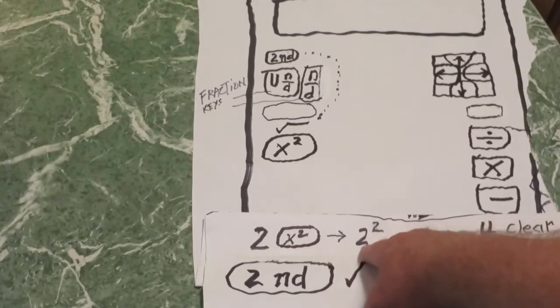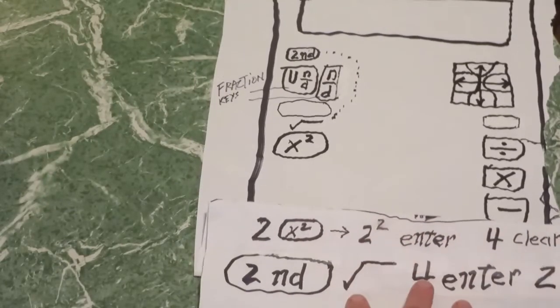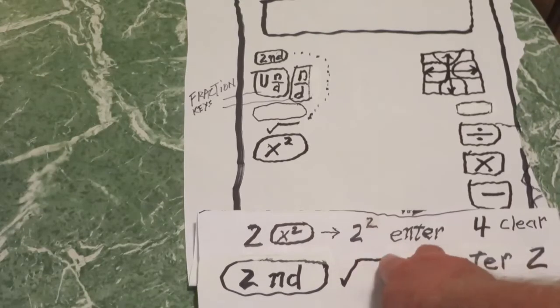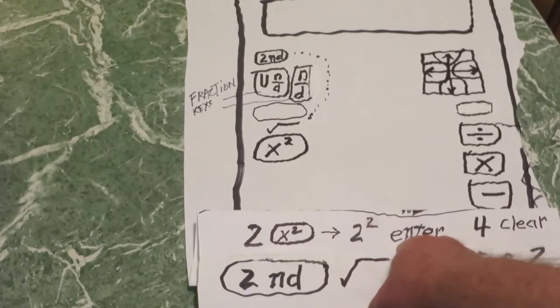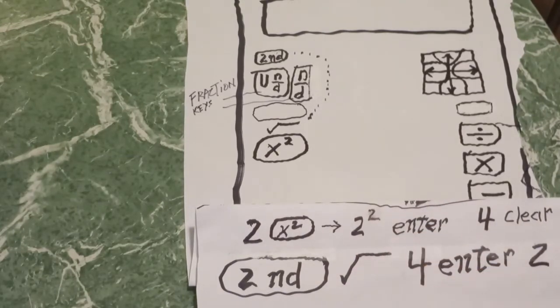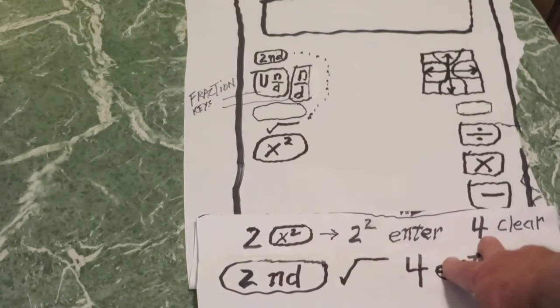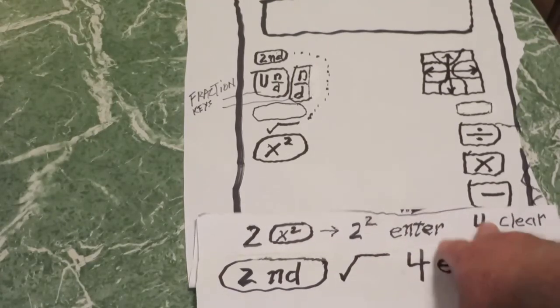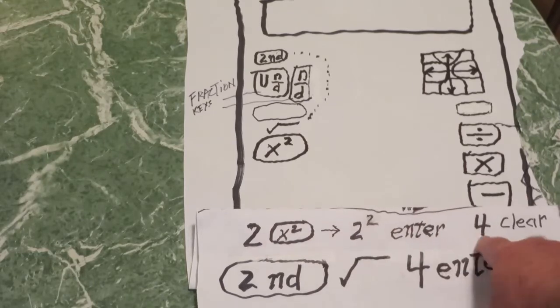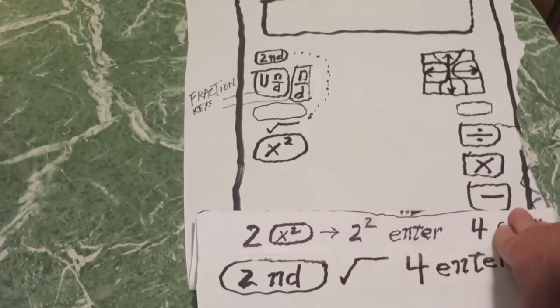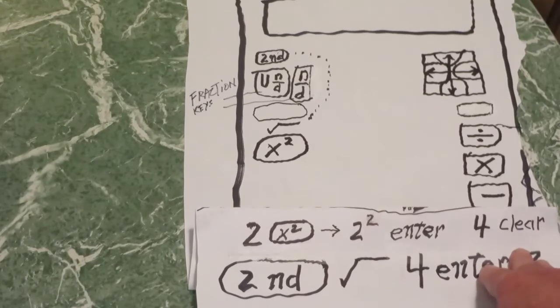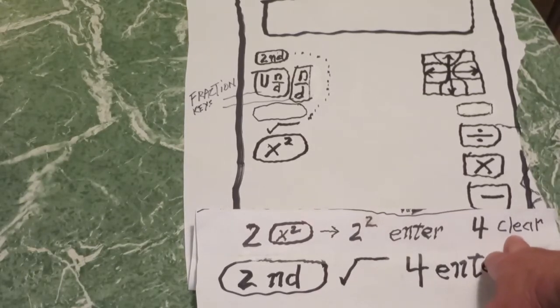It's 2 squared. You don't do anything for the arrow. So that's 2 squared. Then you can hit the enter key at the bottom right, and you'll get 4. So 2 squared equals 4. That could be any number. We can square any number. But in any case, let's go ahead and clear that. So then we hit the clear button.